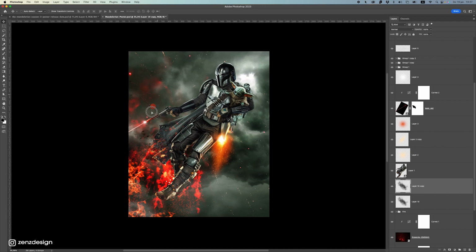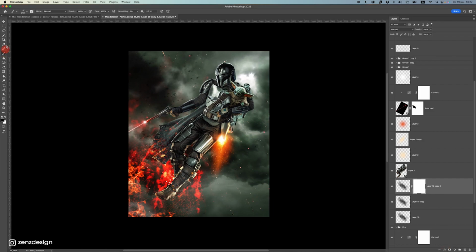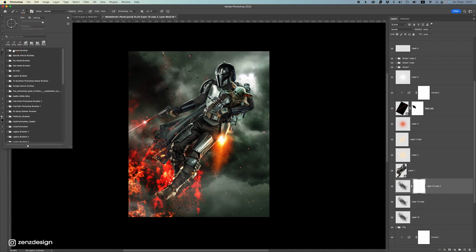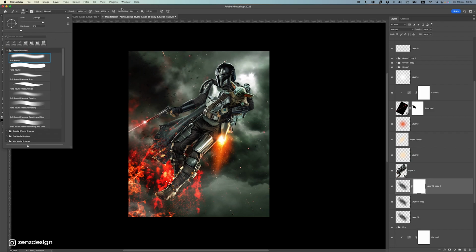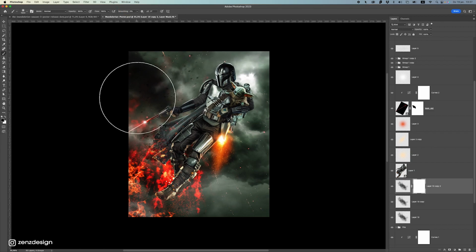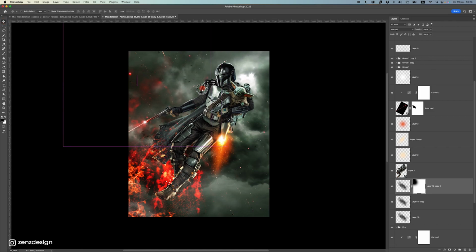Now let's duplicate this and move this to a different spot. Maybe put some dust here, duplicate it again. The thing I don't like about these brushes is that you have this really black spot in the center. But okay, we can also just brush this away. Let's make a mask and take a normal, general brush, and make sure it's black. And let's get rid of all that black. So I'm just gonna use these spots here, and these I'm gonna duplicate again.